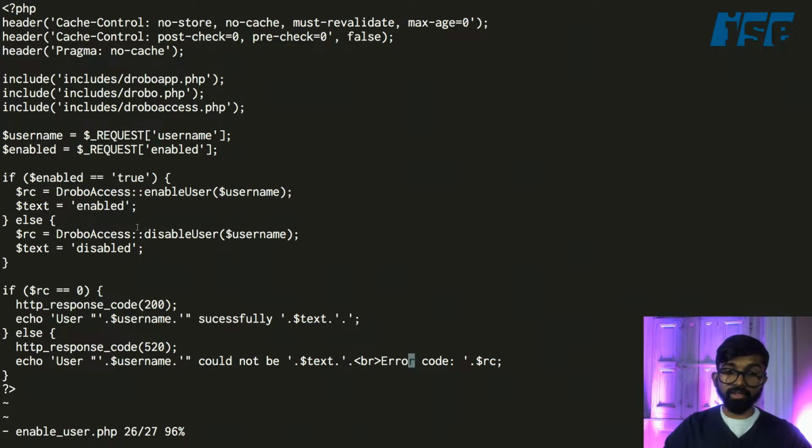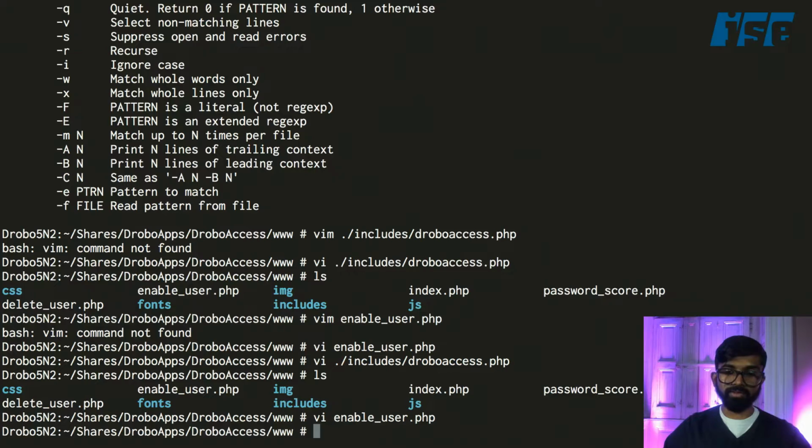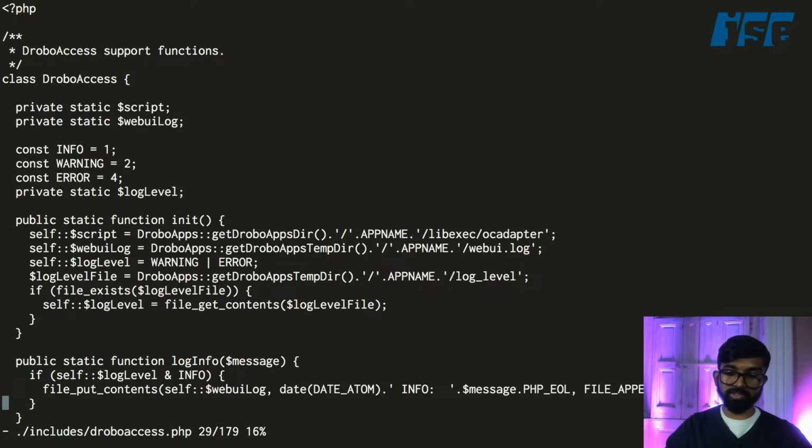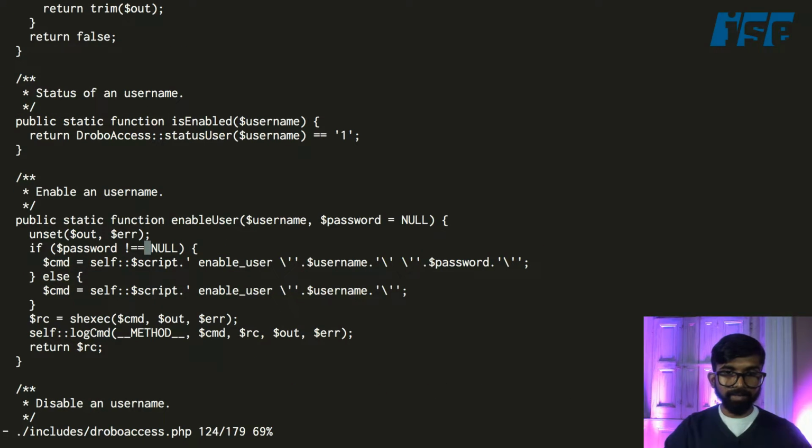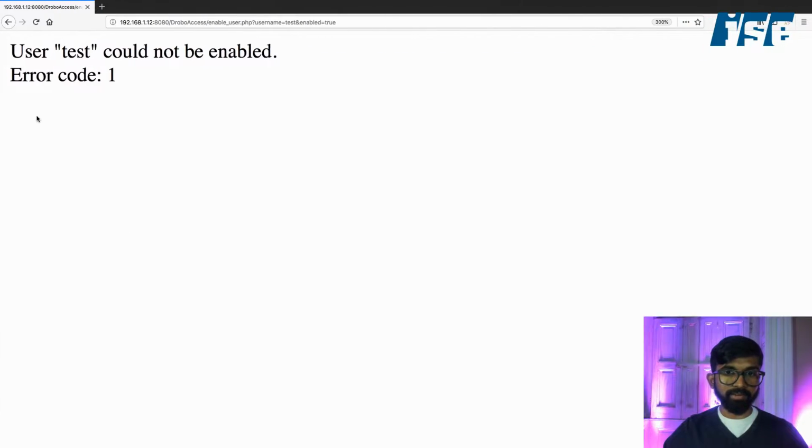We're going to see that enable user and enable is equal to true. Let's go back and look at the other program one more time so we can build our command injection payload, or at least our test payload. Enable user. Here we see that it builds our command with this. So we should be able to get command injection in here by using backticks. That should work perfectly fine. Let's try that out.